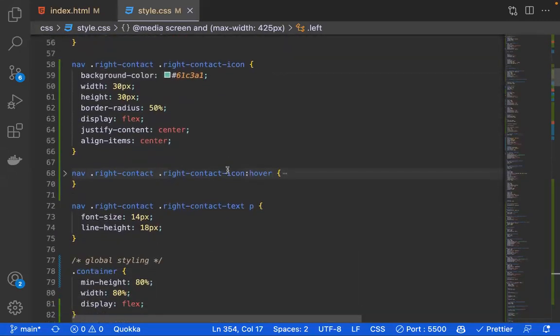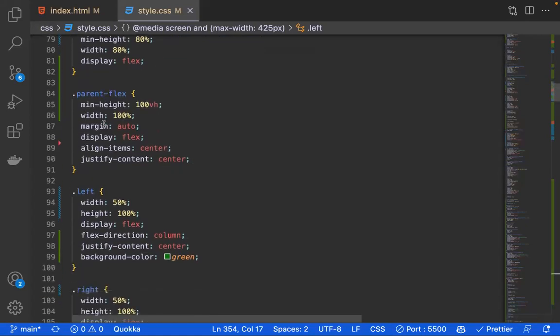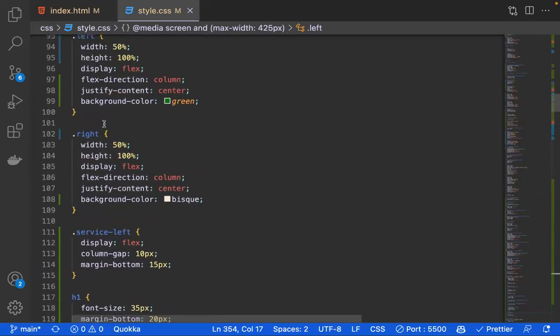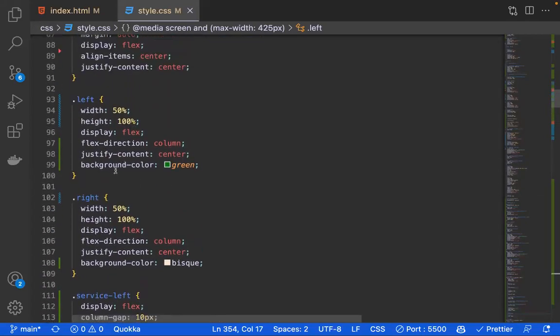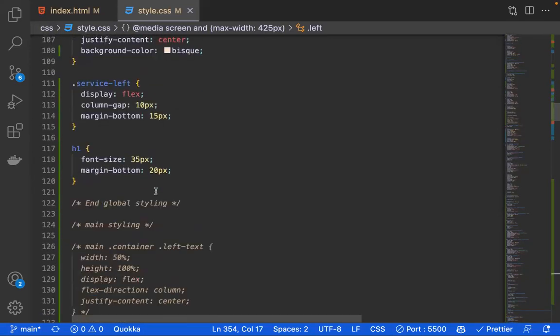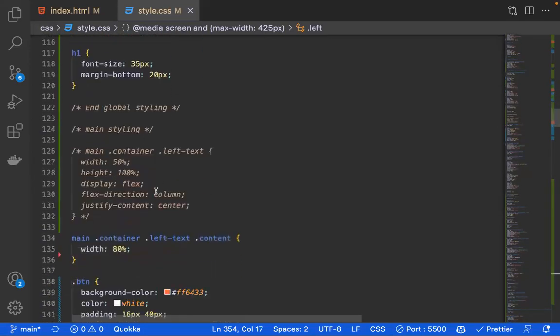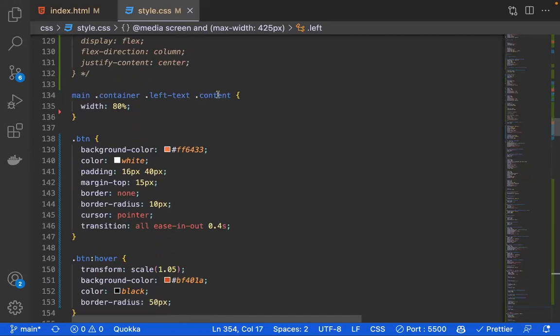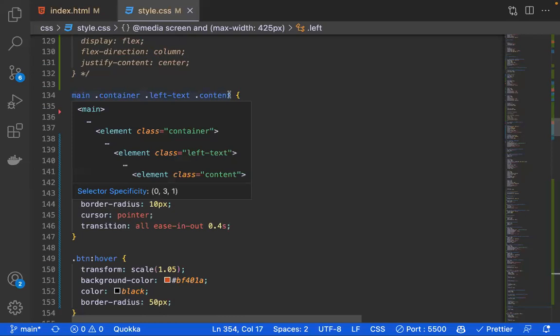Navigation container service left. I'm looking for the H for the left. Main container left content. Okay. Let me just call it here.